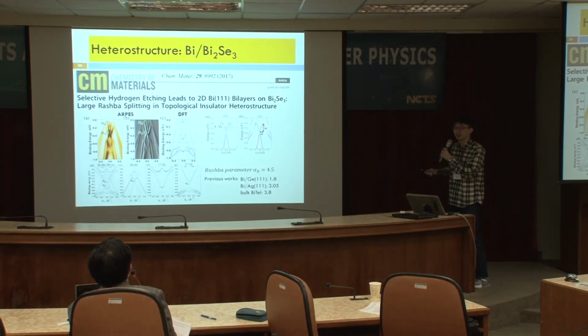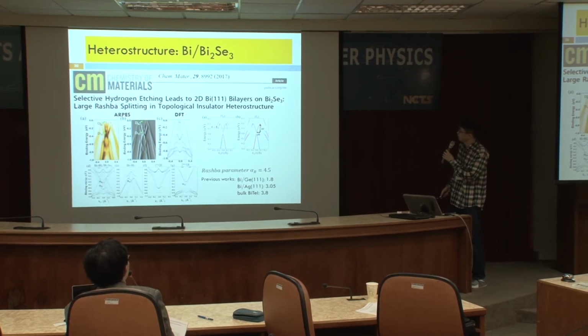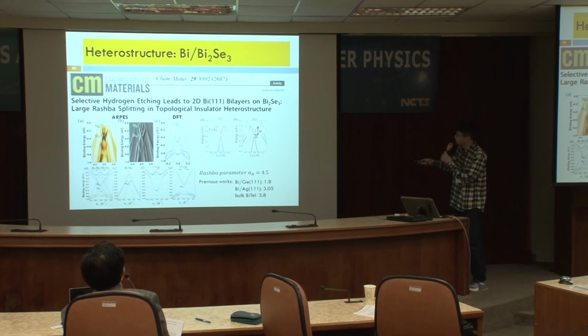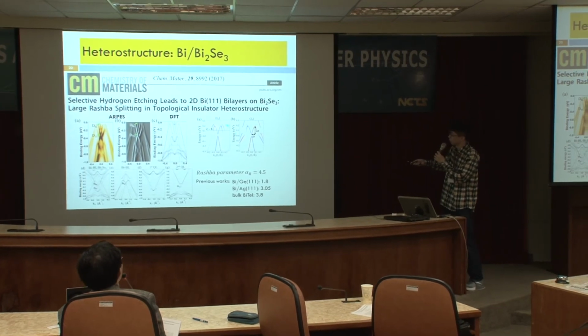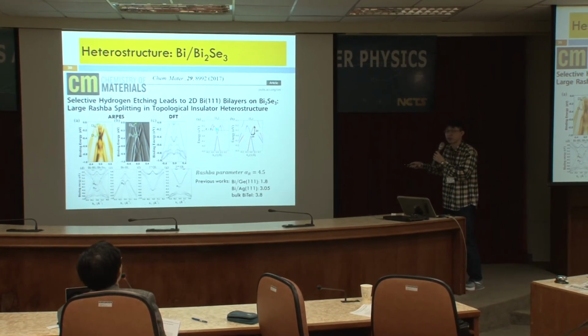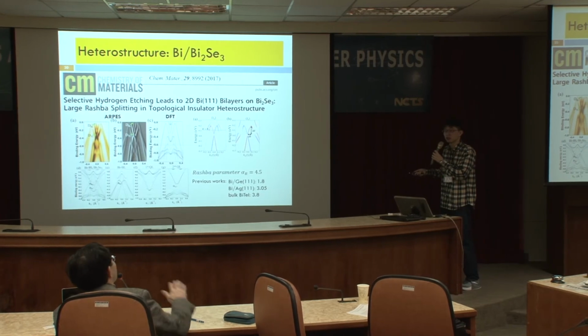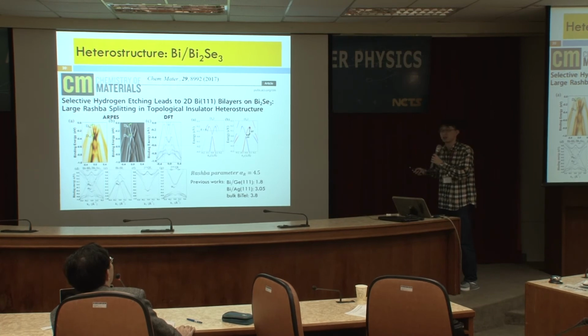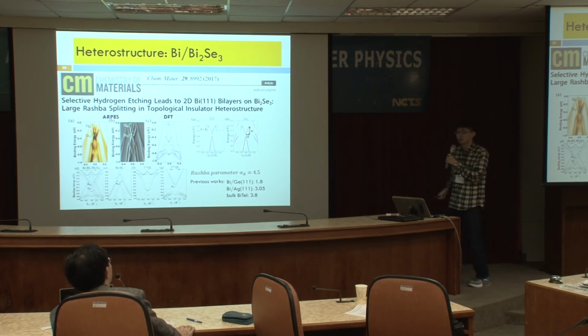And any other band, or is it only the Rashba band across the Fermi level? In the bismuth quantum well, only the Rashba splitting stays here. No other conduction band? Other conduction band at the first quantum layer of bismuth selenide. So it's not in the gap. Yes, yes, yes.